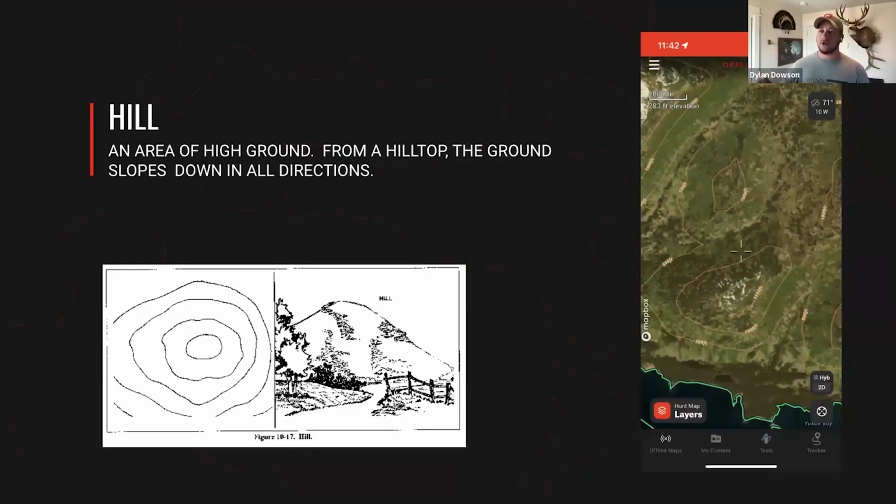I know we've had quite a few questions. We'll drill into finding good glassing points later on, but that is always something that has been helpful for me: if I sit here on the edge where it's steep, I can see below me and everything in front of me. So just a random tidbit there.